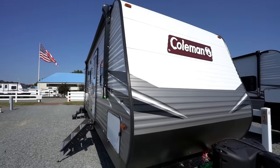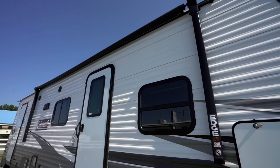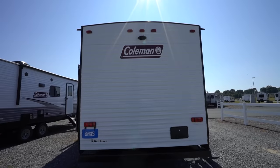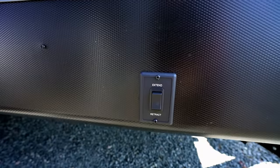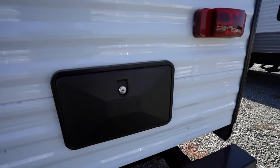On the Coleman Lantern exterior, you'll find amenities to keep the outdoor enjoyment going longer, such as a power awning with LED lighting, pass-through storage with smooth finish entry doors, backup camera prep, and a solar power charging station. For easy camp setup, most new Coleman Lanterns come with a power tongue jack and power stabilizer jacks. And for you boondockers, all Coleman Lanterns come equipped with a 60-gallon freshwater tank and an exterior shower.